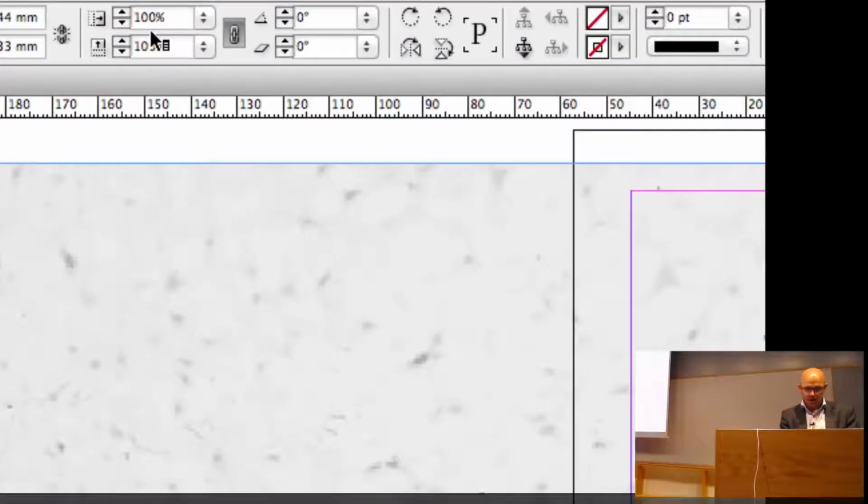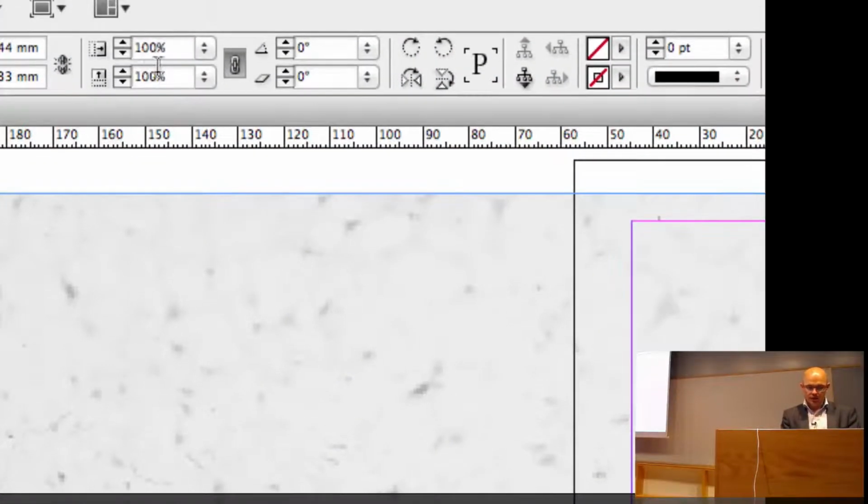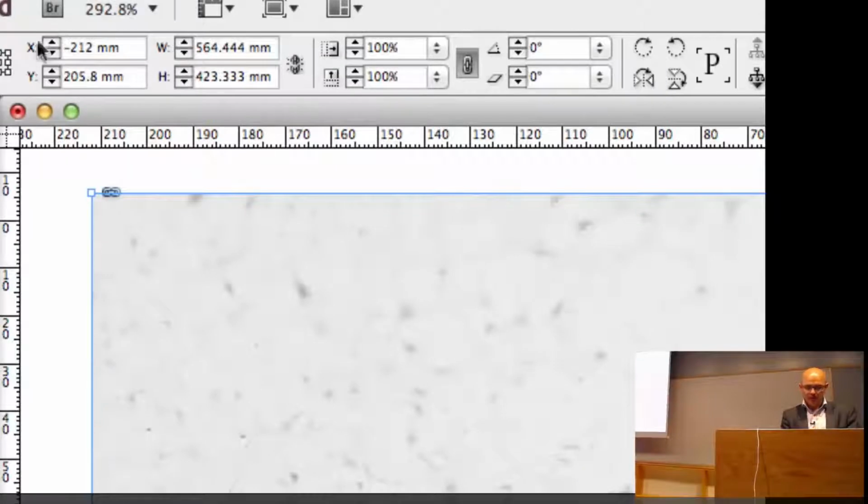So what you want to do instead is one of two options. You can use the scale command up here, and this is the most efficient one to use. It's a bit counterintuitive the first time you look at it. You have again the coordinates x and y, and the width and the height of the image, and you can lock them so that the proportions are constrained.